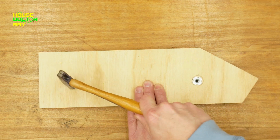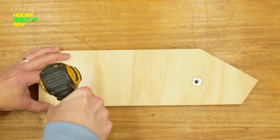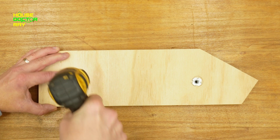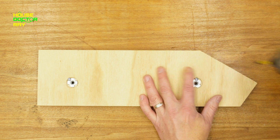And because this is a table saw, there's going to be a lot of vibration. So I'm just going to add a screw behind each of these T-nuts so they don't back out if there's a lot of vibration.